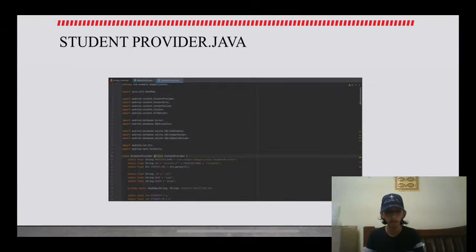For StudentProvider.java, first you import java.util.HashMap, import android.content.ContentProvider, android.content.ContentUris, android.content.ContentValues, android.content.Context, android.content.UriMatcher, android.database.Cursor, android.database.SQLException, android.database.sqlite.SQLiteDatabase, android.database.sqlite.SQLiteOpenHelper, android.database.sqlite.SQLiteQueryBuilder, and android.net.Uri, and android.text.TextUtils.